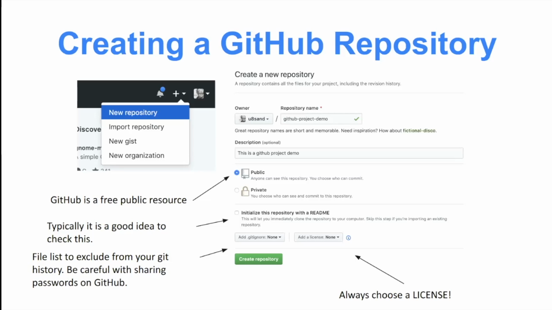And basically, there's some licenses that are very permissive. They allow anyone to use your code. And there's other licenses that basically perpetuate open source. So they say you can use the code as long as other people who use that code also make their code open source and attribute you for writing the original code. So these are things that GitHub has you do, and I definitely recommend doing them when you create a repository.